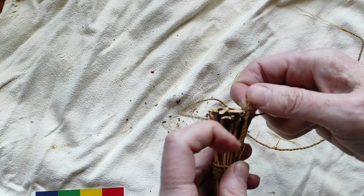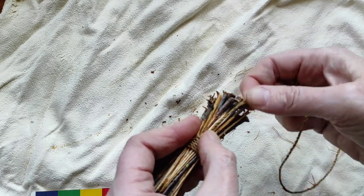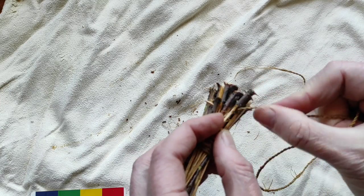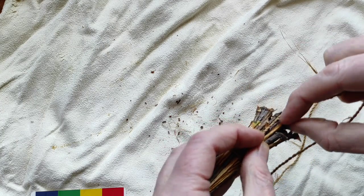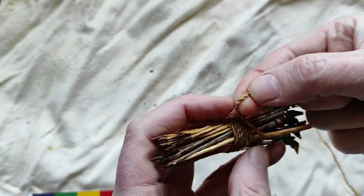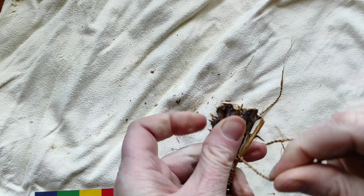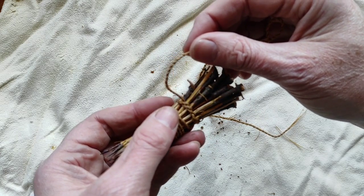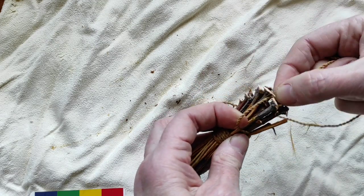I think the binding is done by nothing more complicated than choosing an outside thorn and wrapping around it, then choosing another outside one and wrapping around it. Those of you who have ever done any knitting — this is an e-wrap. This is basically what's going on. It's actually looking quite pretty. I'm not going to worry about catching every single one, just whichever thorn appears next.